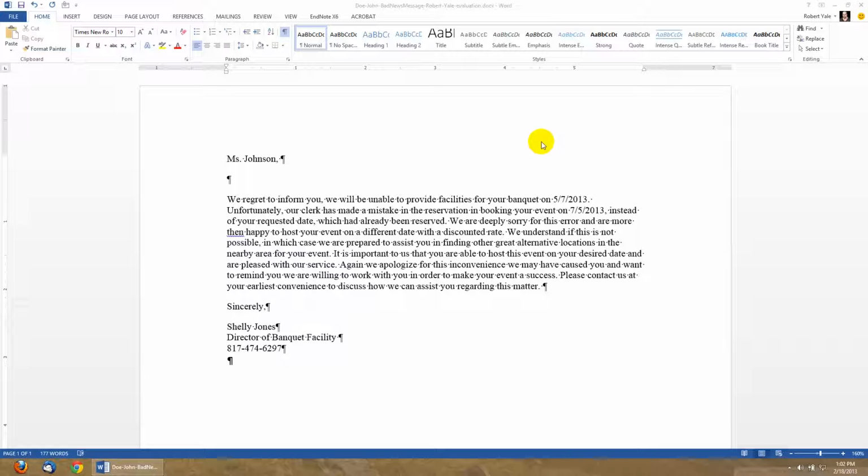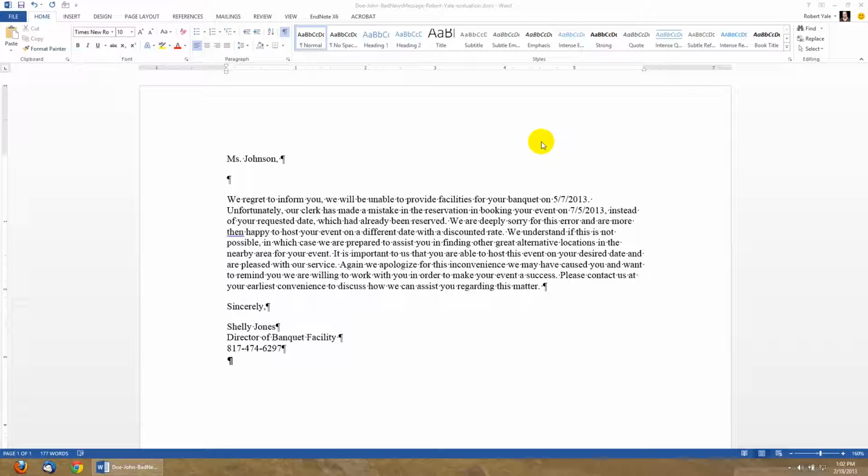Some would argue that the most important part of business writing is not in the writing phase, but in the revision phase. One of the best ways to get the most out of the revision phase is to receive feedback on your writing from other individuals. Having a second or third or even fourth pair of eyes examining your work can provide you with valuable insight about the strengths and shortcomings of your writing.